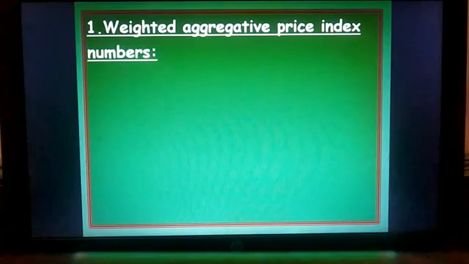Here clearly the title says it is weighted. That means weights are applied. Once weights are applied and aggregative is used, aggregative is nothing but summation and weighted is nothing but weights are applied. Which type of index numbers these are? Price index numbers. Here it is given clearly, price index numbers, but they are weighted aggregative. Summation is also there and weights are also applied. What are the weights applied for price index numbers? They are the quantities. I mean to tell, quantities will be applied as the weights in terms of calculation of price index numbers. Fine. We have different or various kinds of weighted aggregative price index numbers.